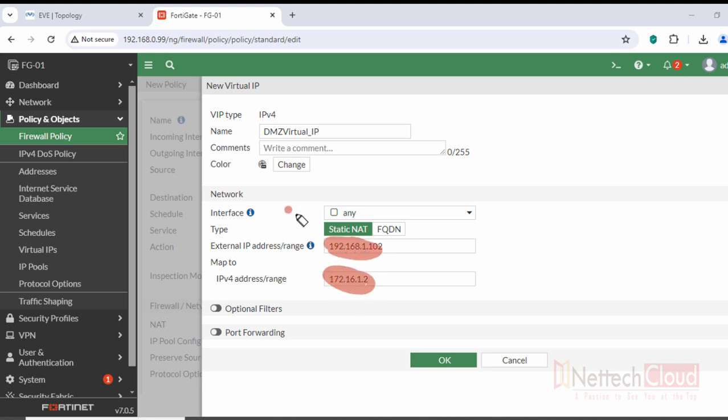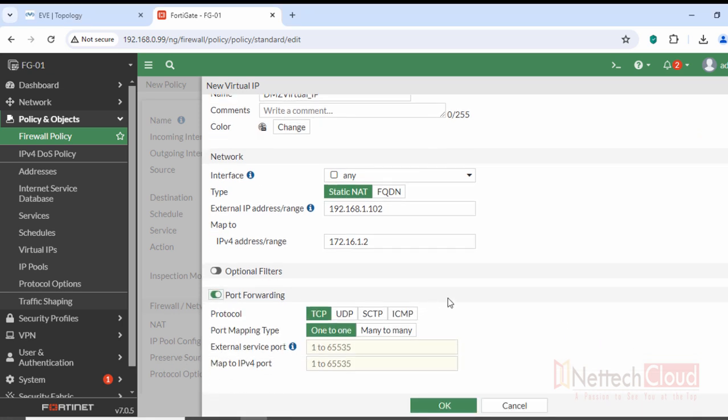You can specify the external interface; the type is of course static NAT. We do have the option here of FQDN, fully qualified domain name. If we want to map with the FQDN, that is also possible, but there should be a proper DNS configuration to resolve the FQDN to the corresponding IP address. Port forwarding can also be enabled, so we can specify the external port and internal port number.